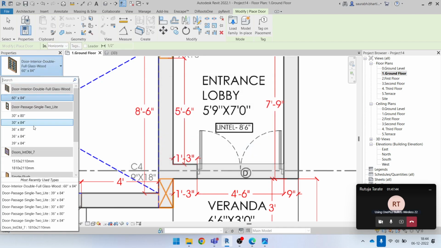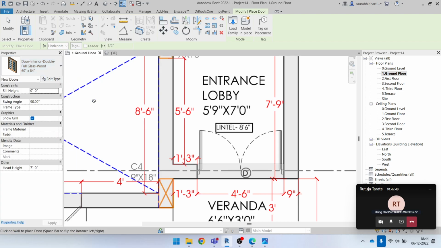So now you will see you have the door in feet and inches. I mean this is in inches. So 4 feet 6 inches. Now you can see this is a bigger door. We don't want this big door, so we have to just calculate it. That is 48 inch plus 6 inch, that is 54 inch.